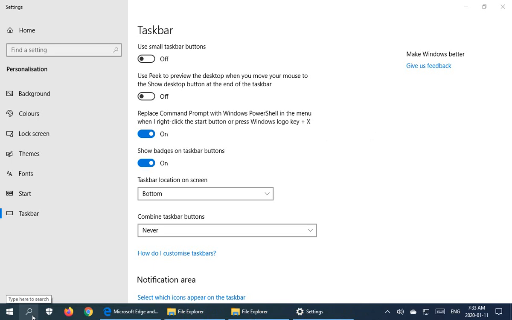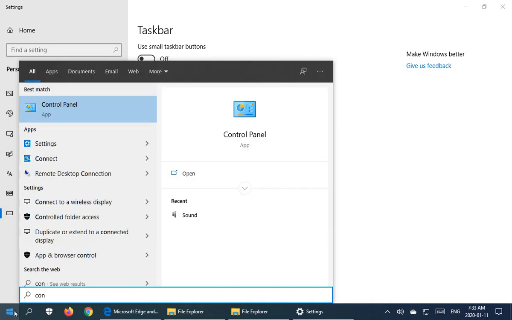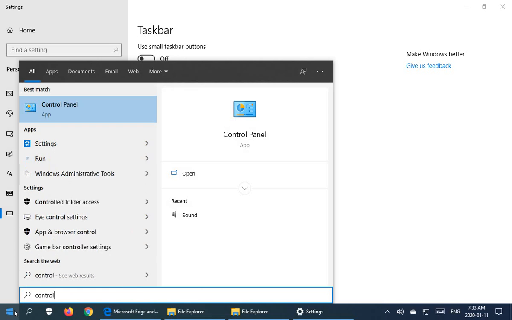Because you can always use, basically, an equivalent to search: click on your Windows icon, and even though you don't see any search box there, you can just start typing. So for example, if I type in the word control, it'll search for anything with that string in it. The primary one, of course, being the control panel.